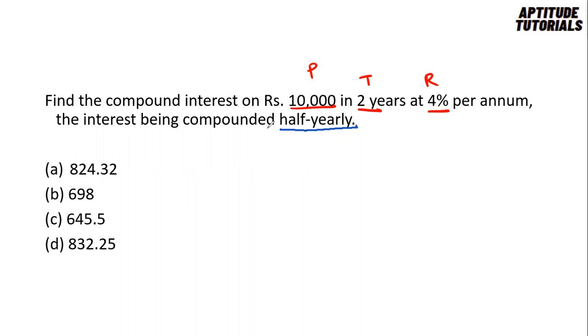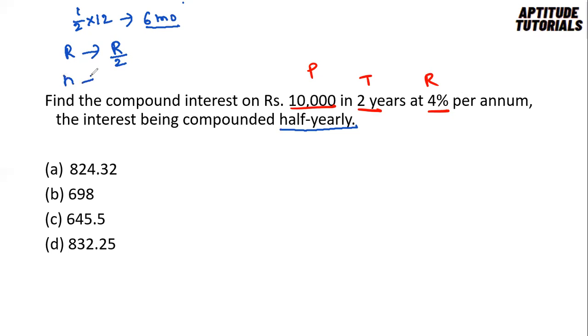And what is the concept of half year compound interest calculation? Half year is nothing but 6 months, half of the year. A year has 12 months, so half of the year is 6 months. If they're asking us to calculate the compound interest for 6 months, there are certain changes in the formula. They have given the rate of interest per annum, guys. Per annum means for 12 months. If you want the rate of interest for 6 months, then write R divided by 2.